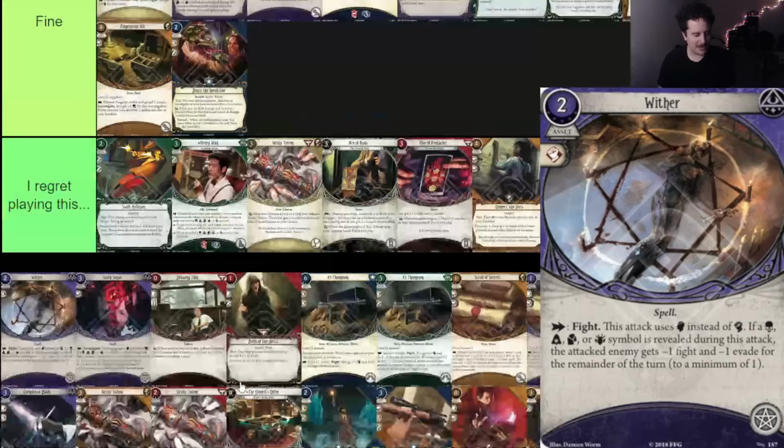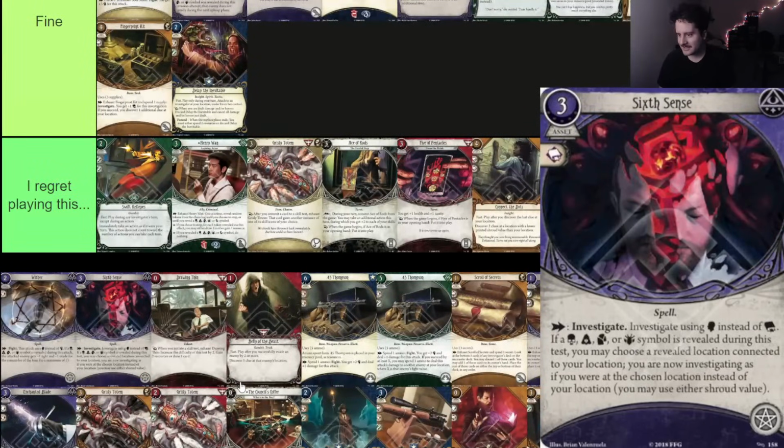Oh, man. We just got to take a quick stop and also look at Sixth Sense while we're here, because it really just puts it in comparison. Sixth Sense, 3 cost. Investigate using brain instead of book. If a skull, cultist, tablet, or squid is revealed during this test, you may choose a revealed location connected to your location. You're now investigating as if you were at the chosen location instead of your location. You may use either shroud value.